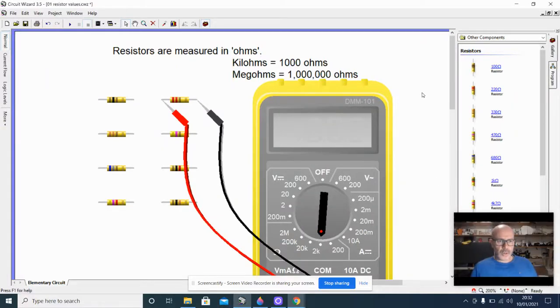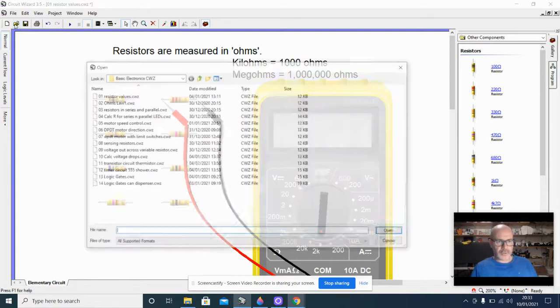Okay, so what is a resistor? A resistor is a tiny component that we've seen in many projects that is used to protect other components from overheating. They are conductors of electricity and they let a certain amount of current through. That's why there are lots and lots of different types of them, so we get the right amount of current that we need flowing through the circuit in order to make the circuit work.